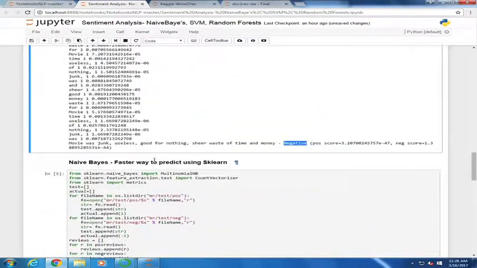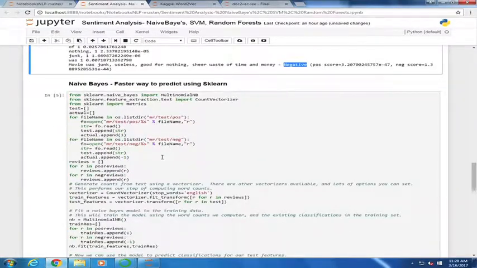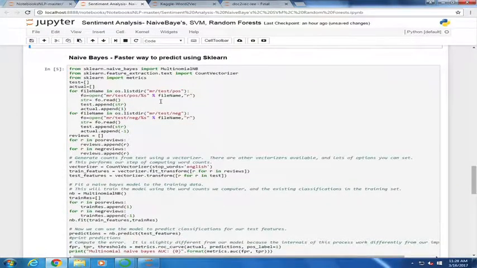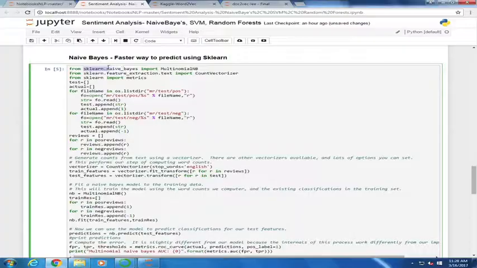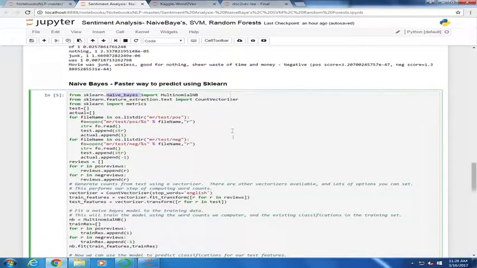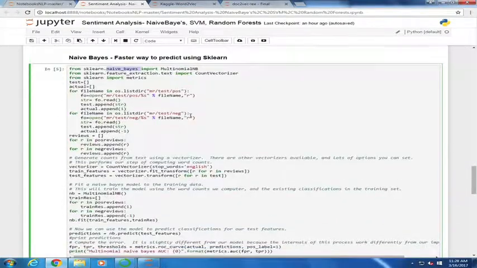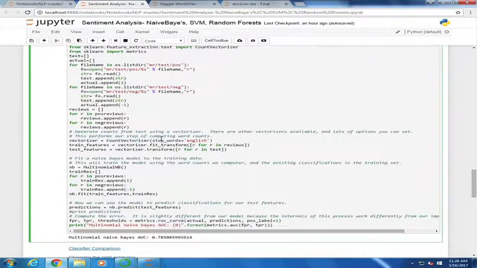Now, how can we use a naive-Bayes classifier for a production ready purpose? Here we use the Scikit-learn library. It has a naive-Bayes classifier already implemented. We will use this classifier to do the same task that is shown here, but we test it on a larger number of test data.